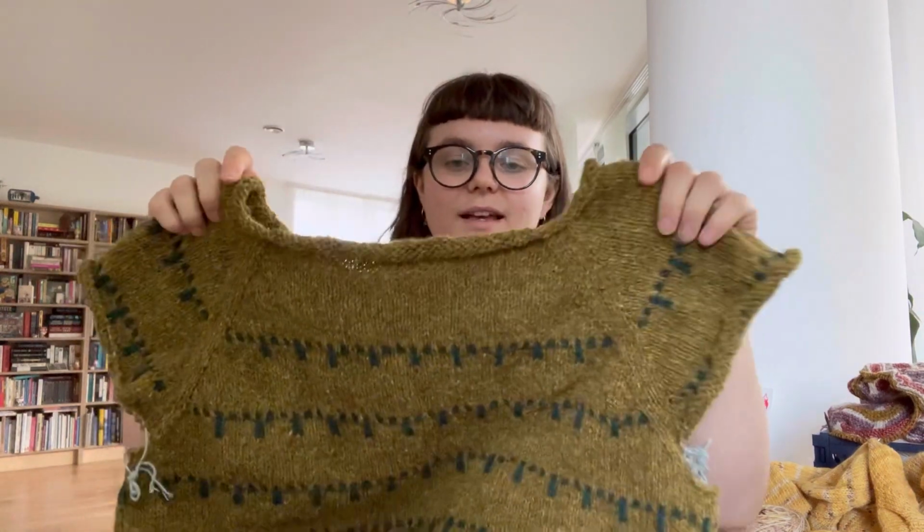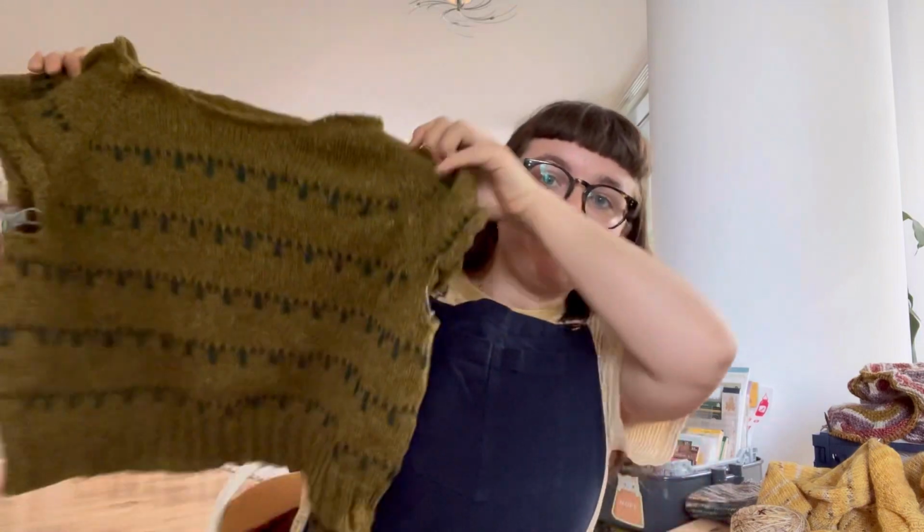So yeah, that's this. I finished the body. I just have to do the sleeves, and it's got a high turtleneck, I guess it is, but you don't fold it, it just kind of sits about here, which looks very nice, and that's in 2x2 rib. So yeah, I'm excited to finish that.